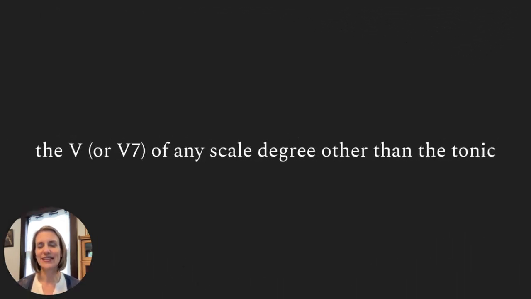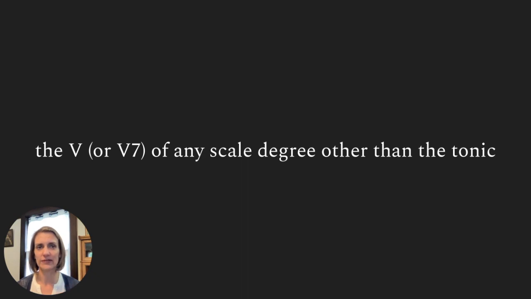Okay, so we're moving away from forms now, and now we have secondary dominant. This is a term that is tricky to understand simply based on the definition. So do a lot of work in your workbook or with your teacher looking at actual secondary dominants in repertoire, and that will really help you understand it. A secondary dominant is the 5, the dominant, or dominant seventh of any scale degree other than the tonic.